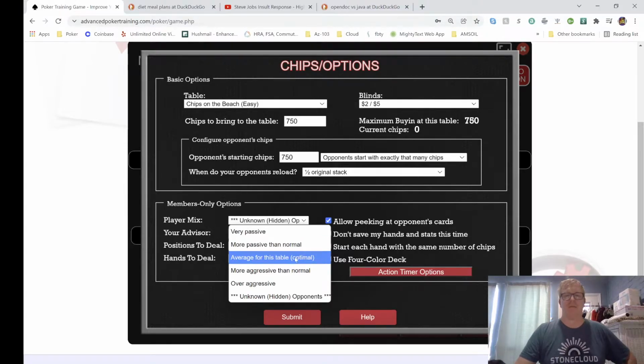Average is actually, this is interesting because average, and it says optimal. I'm going to say optimal for the stakes that you're playing. So a guy who plays 2-5 and plays optimally is going to be somebody who might average something like 10 big blinds per 100. That might be a little bit high. Let's say they average about 7 or 8 big blinds per 100 hands. So if they're raking in 7, 8 big blinds per 100 hands, they're not doing too bad. They're playing fairly optimally.